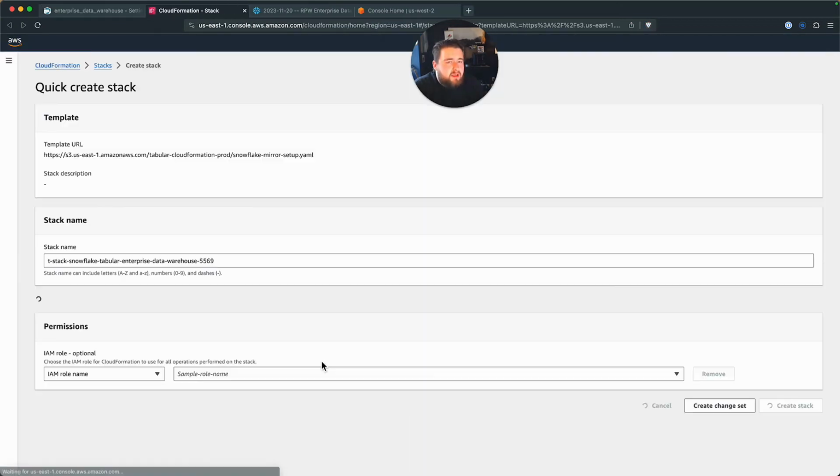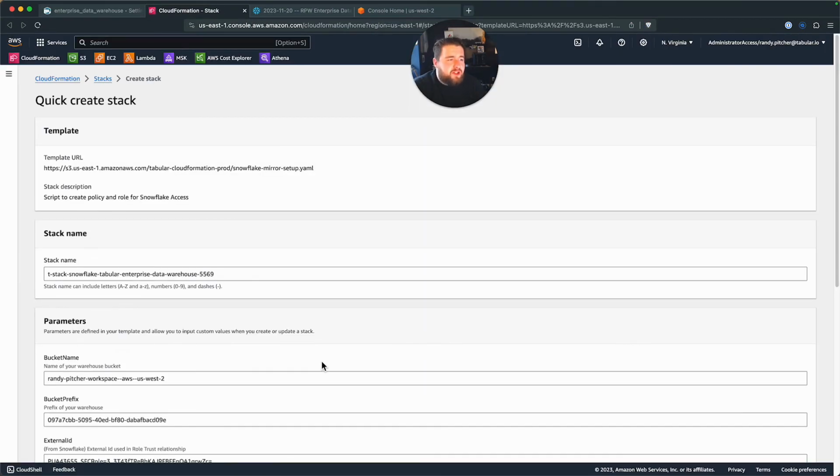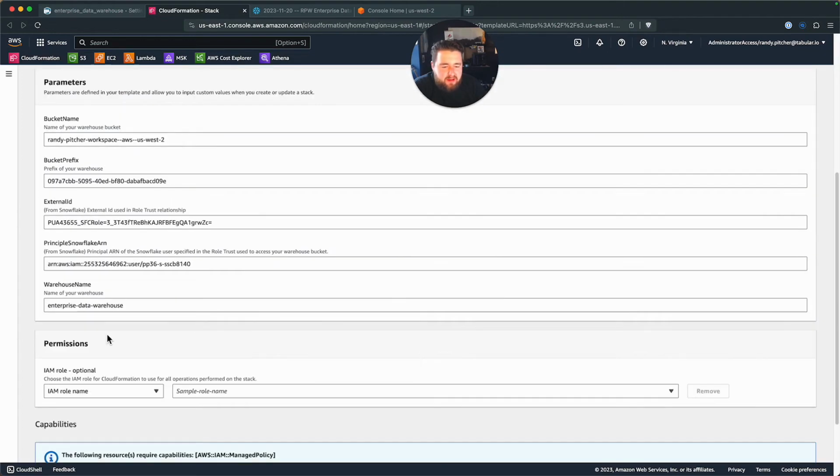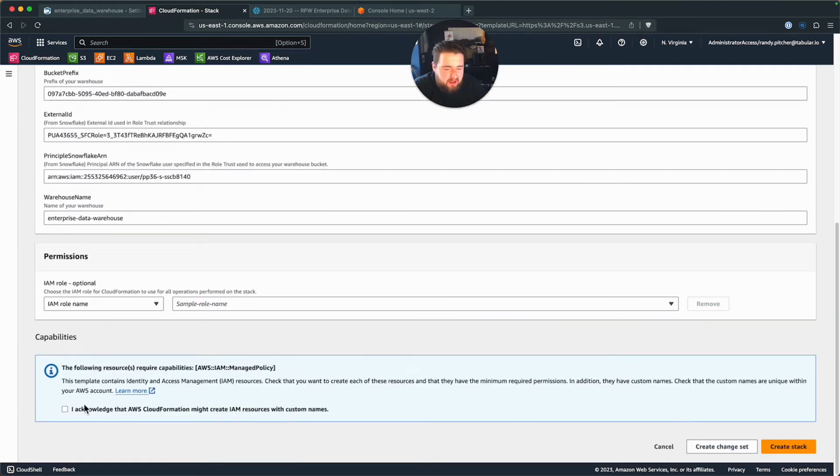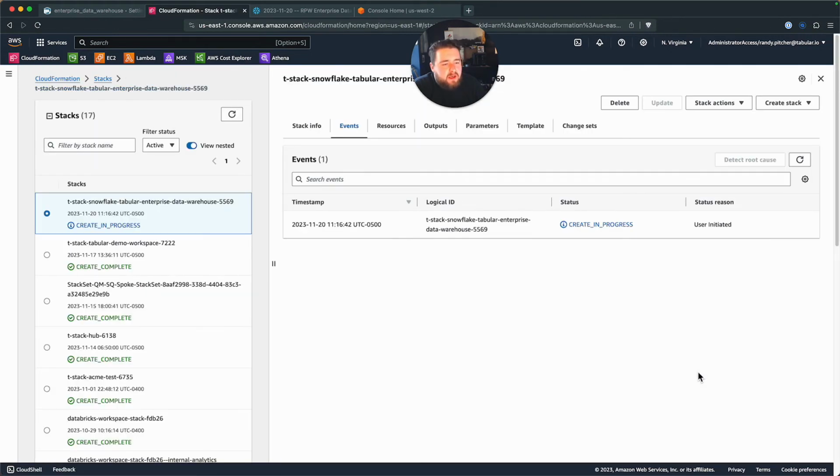Who's feeling lucky? Fifth time's the charm. Okay, so these values, this is all great, as before. I will acknowledge, and this time our expectation is that there's not existing entities because we just rolled them back. We'll be able to create these, and they'll have the updated values. Now, this is a hypothesis I have. The fact that Snowflake wasn't able to just assume those roles is because it would have new principals since I recreated everything on its side.